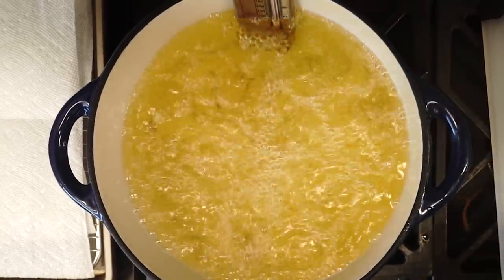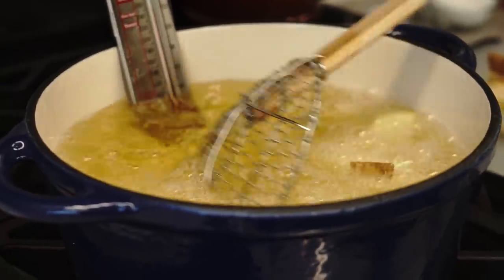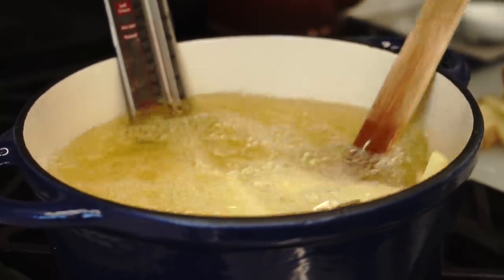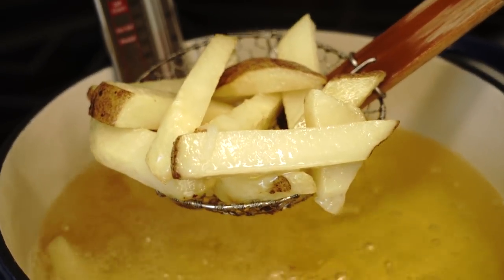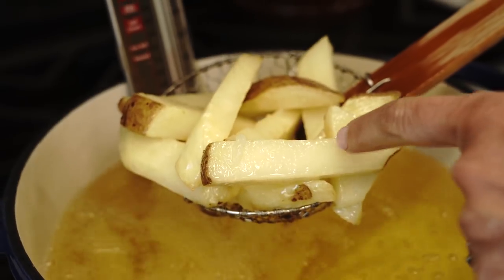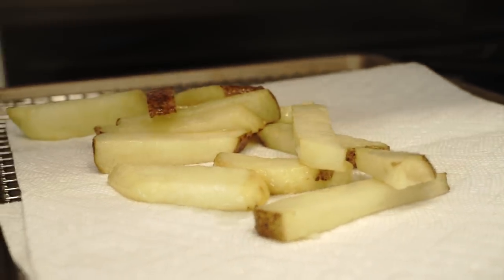You want them to pretty much be cooked through. Just stir them occasionally. We don't want any browning to happen right here. We just want them to tenderize. All right, it's been about 5 minutes or so and these potatoes are nice and tender, but you can see they're not brown yet. So we're gonna drain them, let them cool, and crank the heat up on our oil.